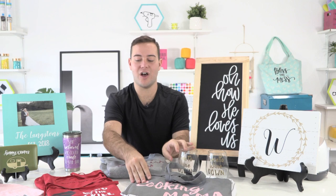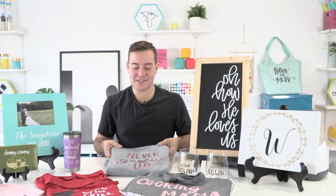Next up are these awesome aprons — we have two designs. One says 'cooking mama' designed with fonts, and another says 'king of the grill.' You could pair this with some new grilling tools for a dad's Christmas care package. It's also a great Father's Day or birthday gift, and if you know anyone who loves cooking or baking, you can make them an amazing personalized apron they're bound to love.